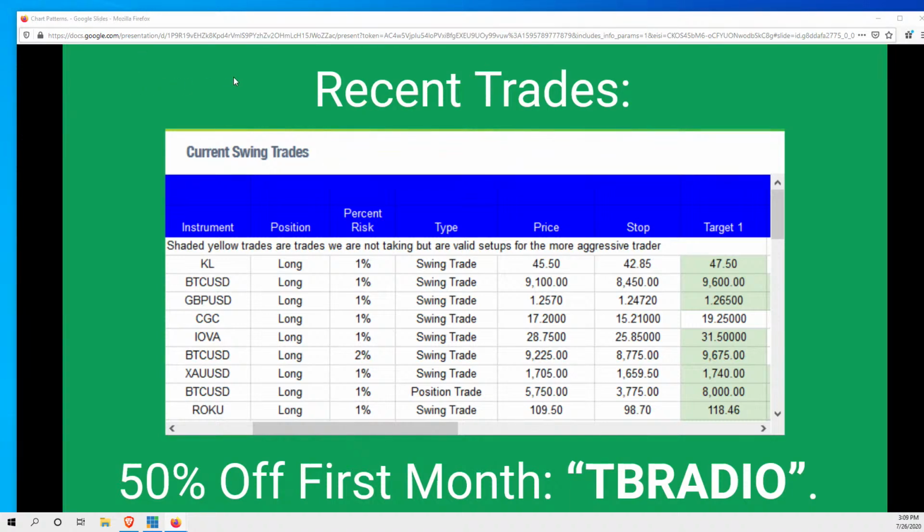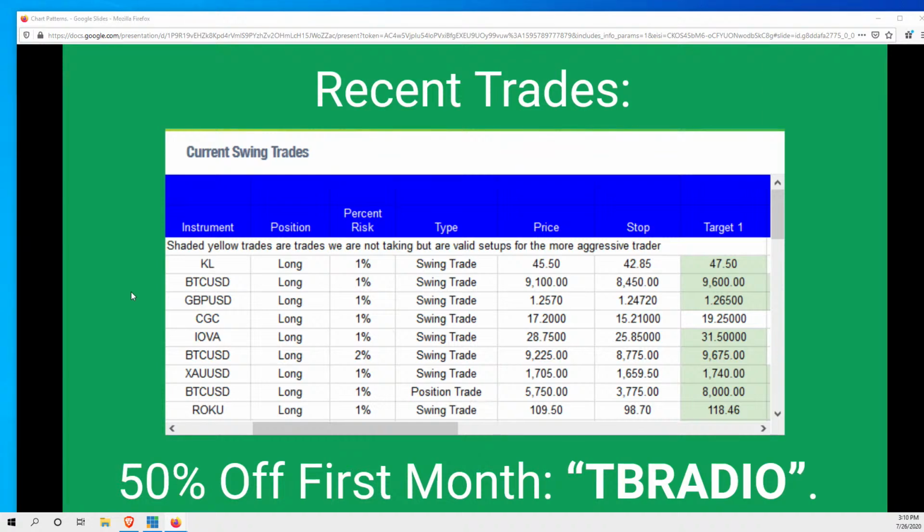One thing I want to mention real quick is, right at the head of this is our recent trades. A lot of people come to Greenbridge, but they're not exactly sure what we do. Well, we send out trade signals by text and by email. We have portfolio ideas that we send out by email as well. And we have a chat room where we share a lot of insight and analysis each day. Now, it's me and it's Andrew.